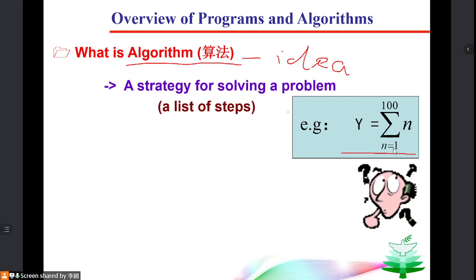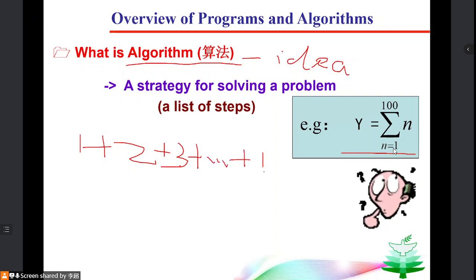How can we get the result of this formulation? Adding 1, 2, 3 until 100. How can we design an algorithm? Think about that.